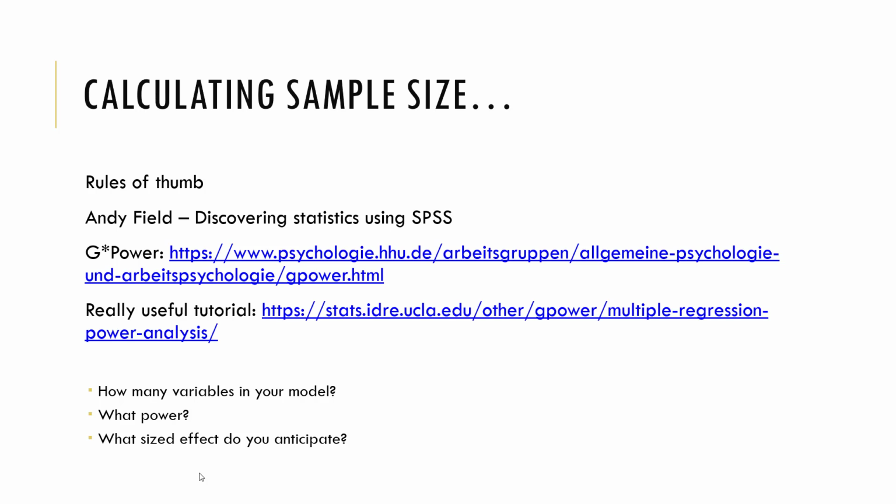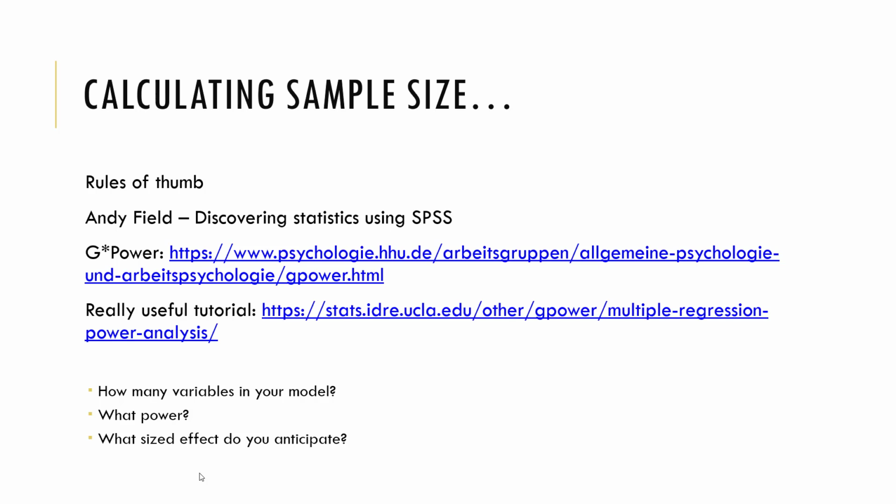With regression, we're quite fortunate in that there are lots of ways of doing this. There's a really useful tutorial by UCLA on their G-Power pages for calculating multiple regression, so how much data you need. You can do this yourself using G-Power. The recommendations depend: if you're really interested in looking at the predictors as they come together as a model, then you would estimate the sample size based on that. But if you really want to detect the unique relationship between one predictor whilst you hold constant other predictors, that will require more data, so you base your estimates on that instead.